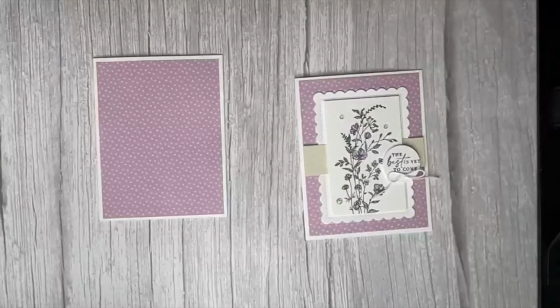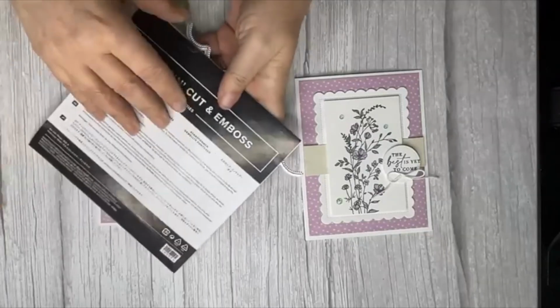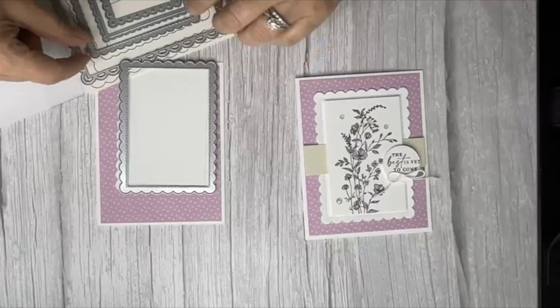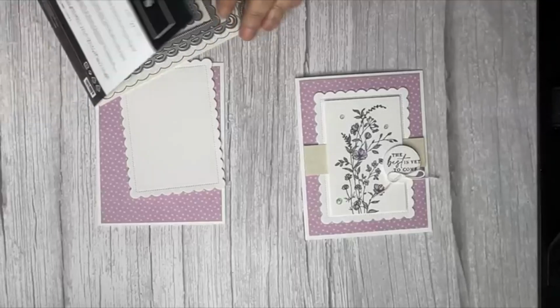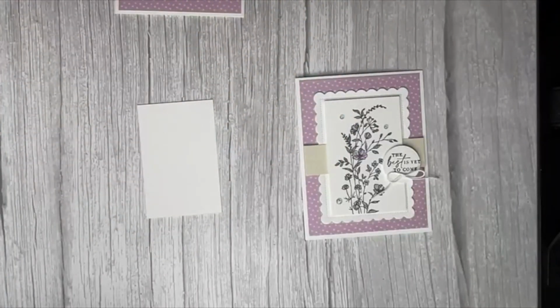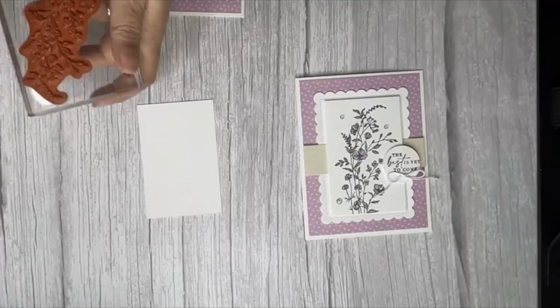Okay. And then this is using the scalloped contour dies. One of my favorites in the catalog. And we used this one, the second to biggest, second smallest one. Okay, I told you, sleep deprived. So just go with it, okay? Okay, so again, these will be cut out for you, die cut, so you don't have to do it. Then we're just going to have a little piece of basic white, and that's a 2.5 by 3 7/8. And we're going to get this really cute flower from the Dainty Delight and stamp it in Memento.